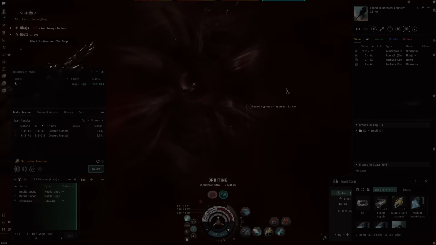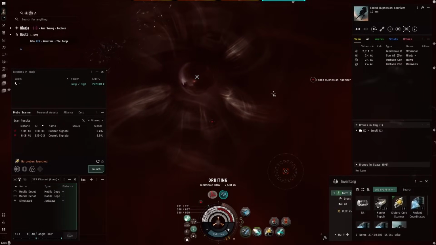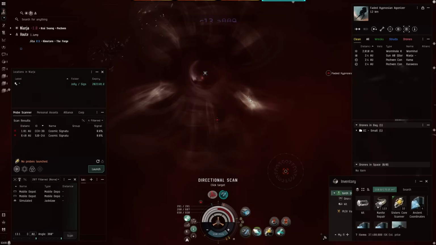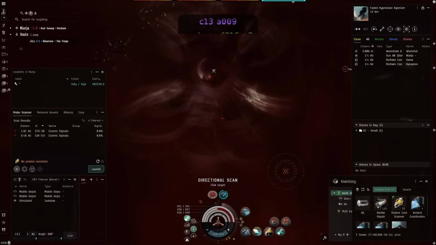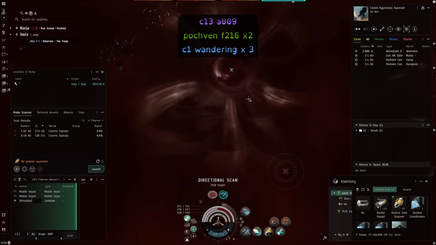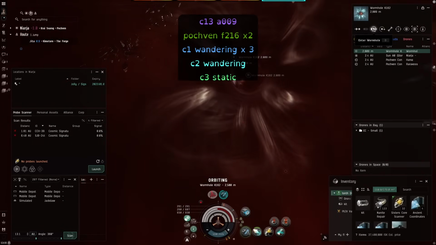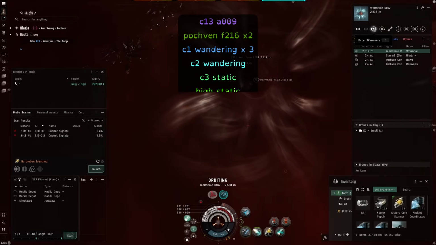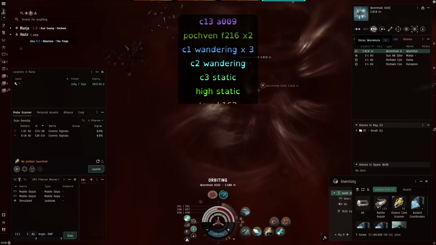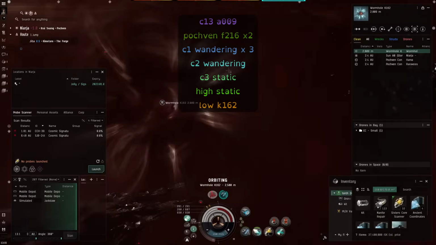So this is pretty wild. I managed to find a system next to mine that has an A009, which is a class 13 connection. It has two F216s, which are Poshfin connections. And it has three class 1 wanderings, a class 2 wandering, a class 3 static, a high sec static, and a low class exit. So that is an absolutely massive busy system.